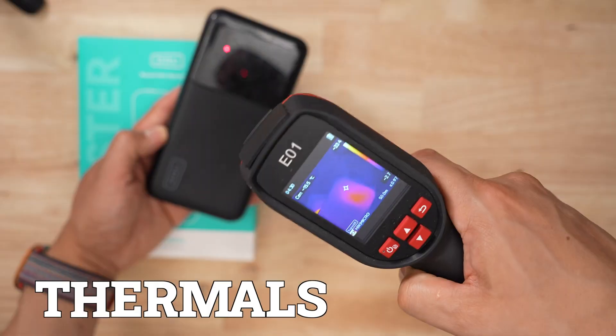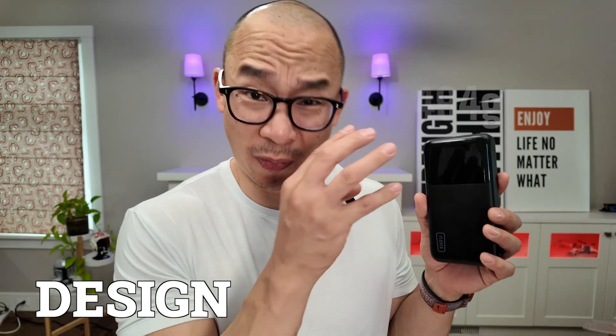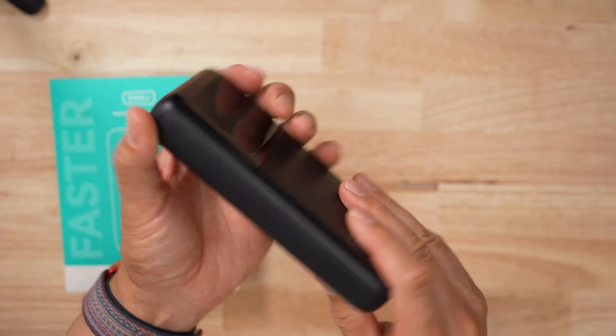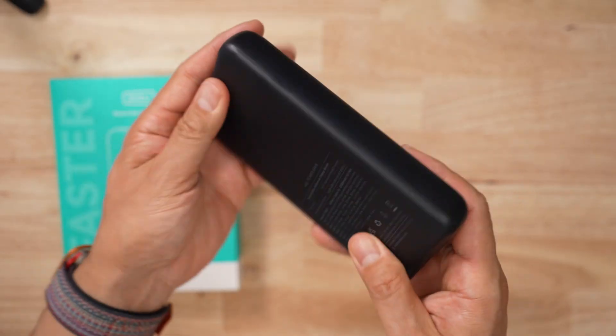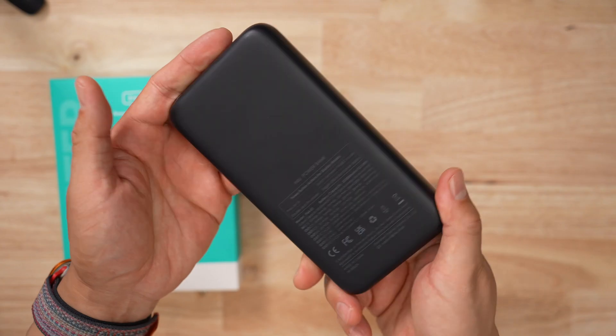When it came to heat, this product ran a little hotter during the discharge and a little cooler during the recharge, so not quite sure what that's about. In terms of weight and size, this thing weighs almost 500 grams — it's pretty hefty! But the overall energy density of this product is better than average. The finish isn't too bad; the screen area is very glossy and prone to fingerprinting, while the rest of the product has a soft rubber coating, so if you're very greasy, you'll end up not liking the look of it.